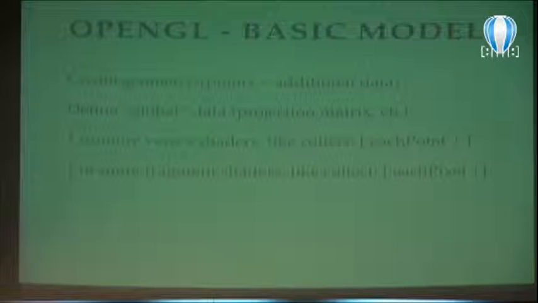What did I learn from doing it? As far as the simple model with the new 3.0 STO, you make points in data. You hand that in a big memory buffer to the card. You define some global data. And then you have these shaders, and the shaders were the fascinating part, because in my mind I saw this pattern. Basically, they reminded me of collect blocks in Smalltalk. I write the guts of the collect block in something other than Smalltalk. It's this little C language, but it's basically for each point. I write this little fragment for the vertex shader that is for each point do this thing, and you can pass data onto the next block.